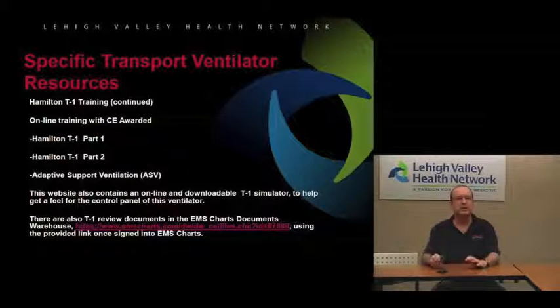That helps give you a feel of what happens when you change some of the controls on the ventilator, especially for the things that are a little bit less than normal. Those 3 courses, you actually do get CE for. There are quizzes, and you can print off a certificate and send it to the department educator. That's obviously going to be up to MedEvac education and management, assigning those courses.